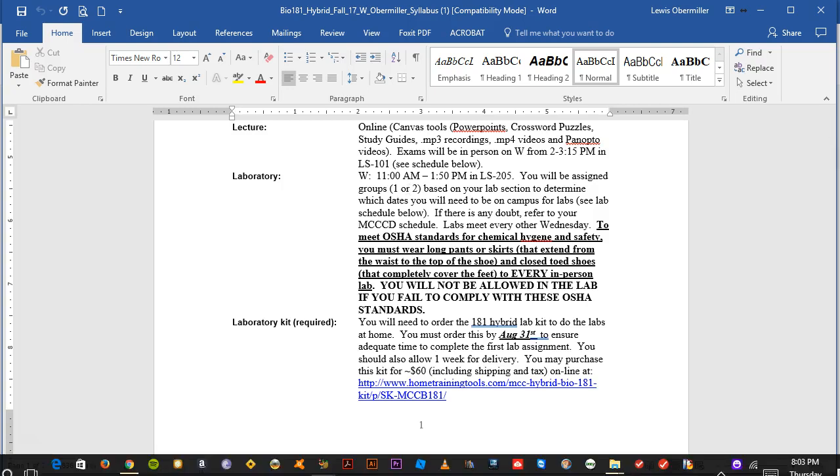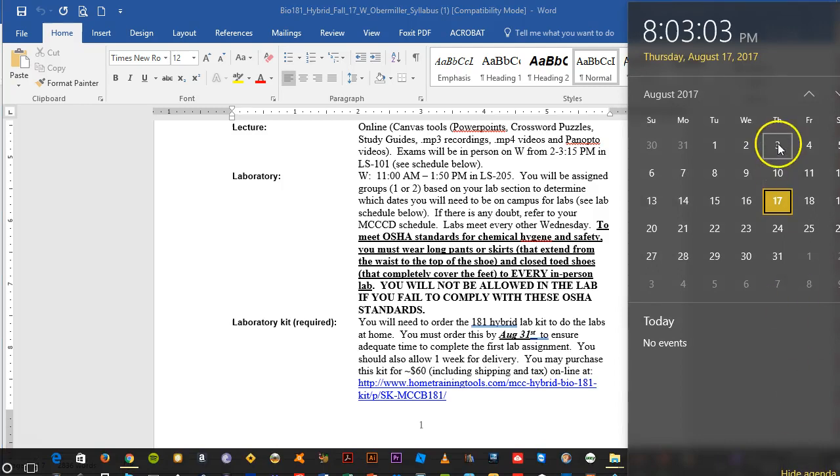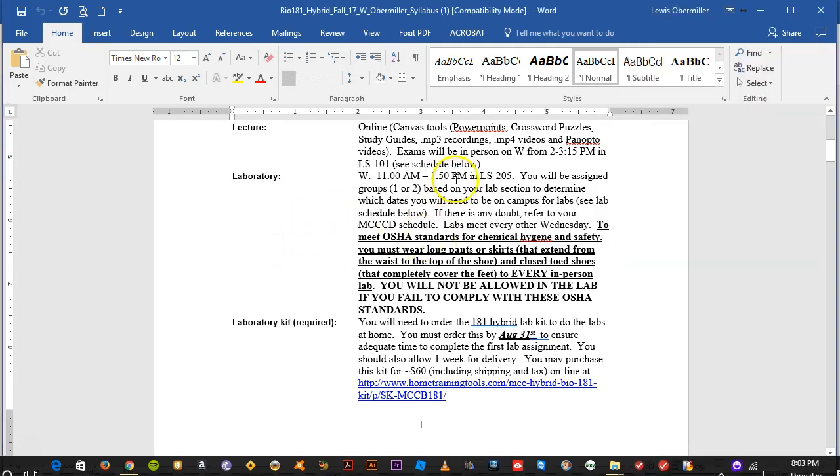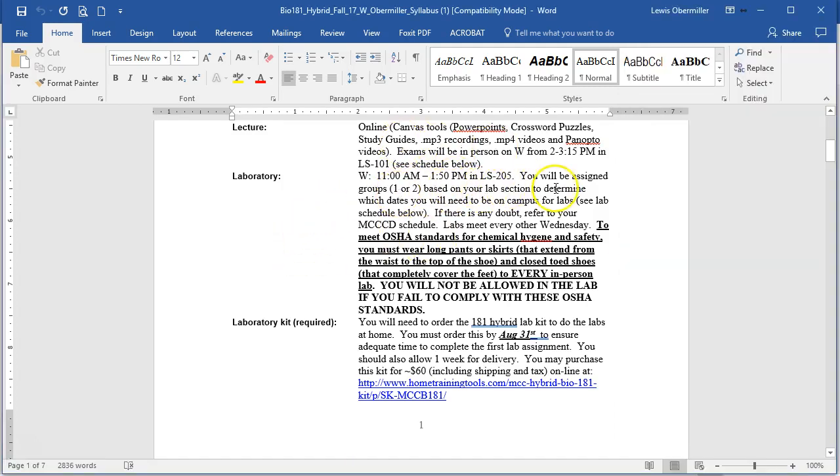So, for example, if I pull up the calendar, I'm not sure if you can see this whole thing, but group 1 would be scheduled on the 23rd. And if you look at your MCCD schedule, your lab, it'll show you meet on the 23rd and then on the 6th again. Group 2 would be on the 30th, and then they would meet again on the 13th, and so on. That's how it's set up. I just grouped it together so I could make this syllabus more clear. But you can check your lab section or your schedule to make sure what dates you're available.